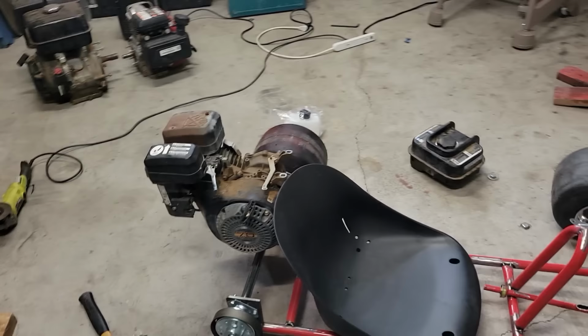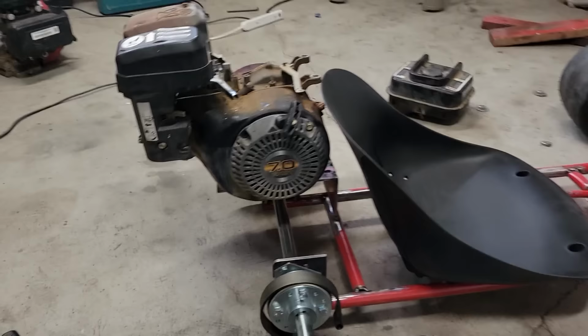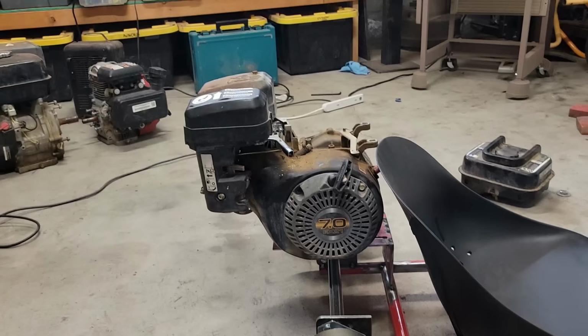I could do the Predator. I do have a 212 that's on the lawnmower I could steal. But I think this is better. I think this will work. It's got more power, more torque than the Predator 212 anyway. And it was basically free. So I'm gonna clean this one up, do my best to make this one work.